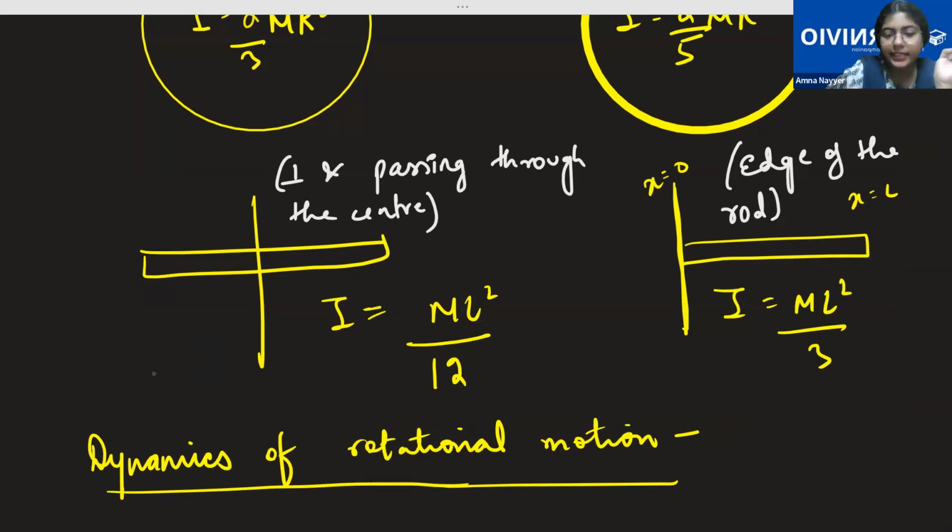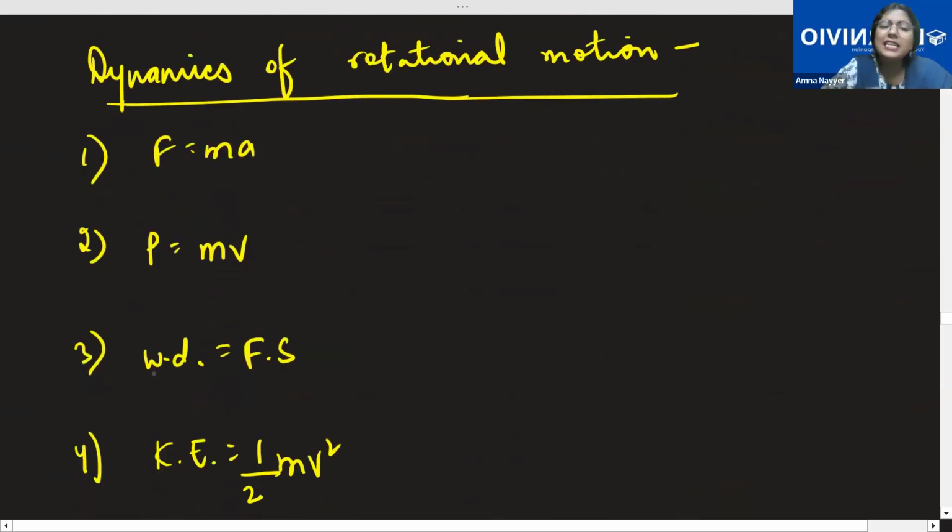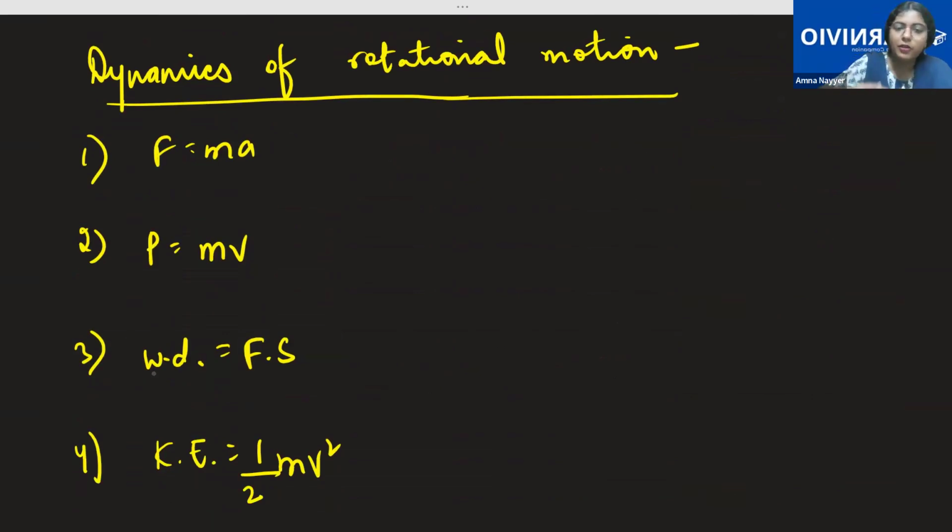Okay, see now a few things, dynamics of rotational motion. Understand this before we combine all of the questions of moment of inertia. Exclusive questions of moment of inertia I'll tell you, but many questions are there with combination, because mass is involved in a lot of things that we have studied earlier. When we talk about force, force becomes torque, mass becomes moment of inertia, linear acceleration becomes angular acceleration. So what's the formula now? Tau is equal to I alpha. F is equal to ma in linear, and here it is tau is equal to I alpha. All these things should be remembered by you.